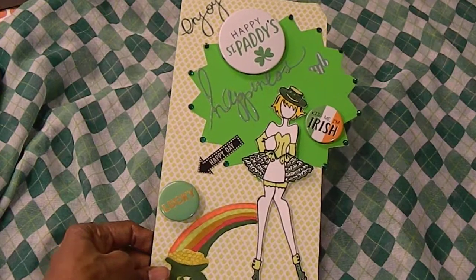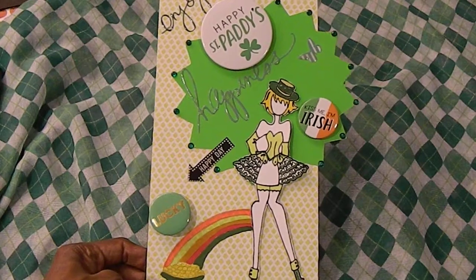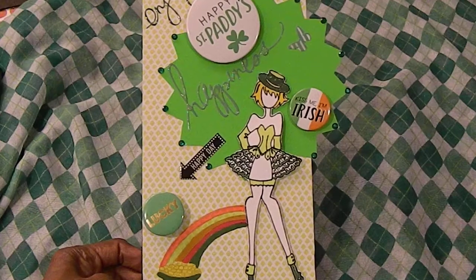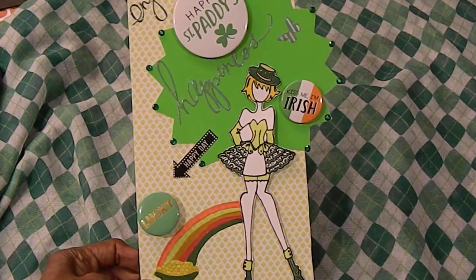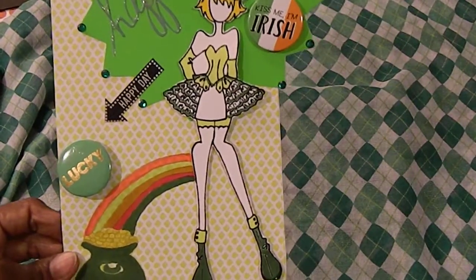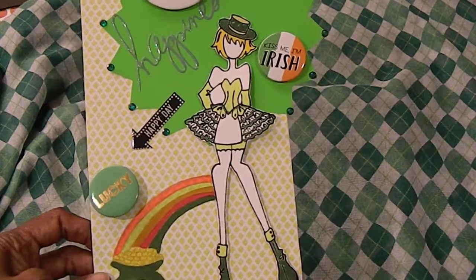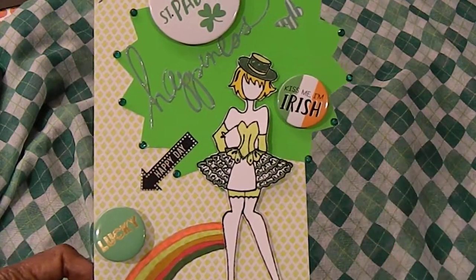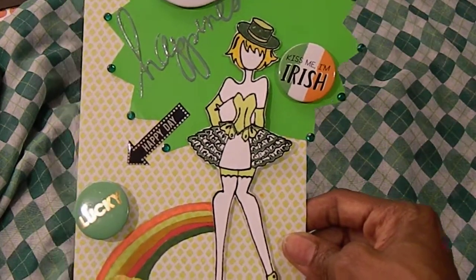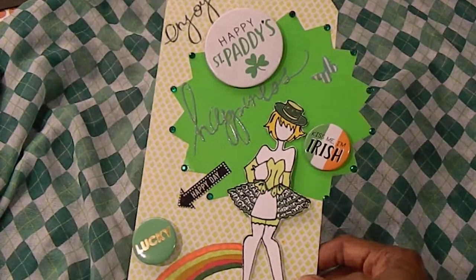This is my finished project, and it says, enjoy Happy St. Patty's Day. Happiness, and it says, kiss me, I'm Irish. And she says, I'm lucky, happy day, because of the pot of gold at the end of the rainbow. So I thought she turned out really well, guys. As I said, I used the Spectrum Noir markers, the green. My accent color was a touch of yellow on her hair. And my main colors were the dark green and the light green, which I thought turned out really, really well.